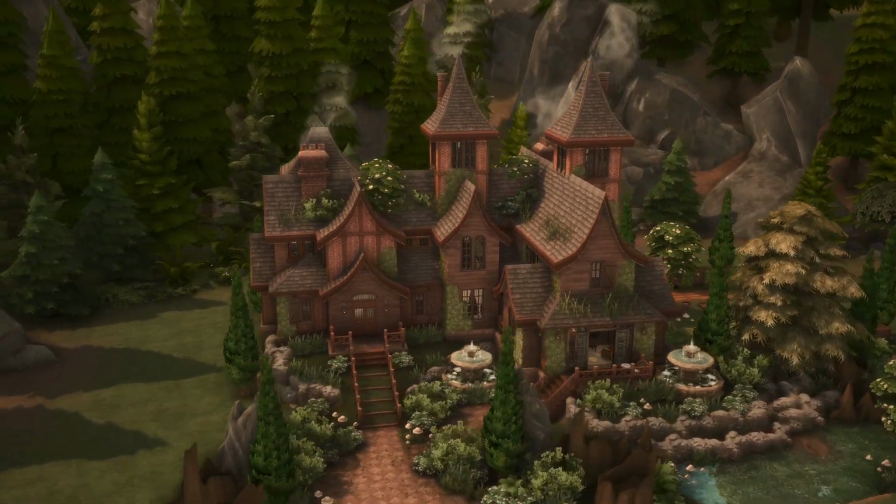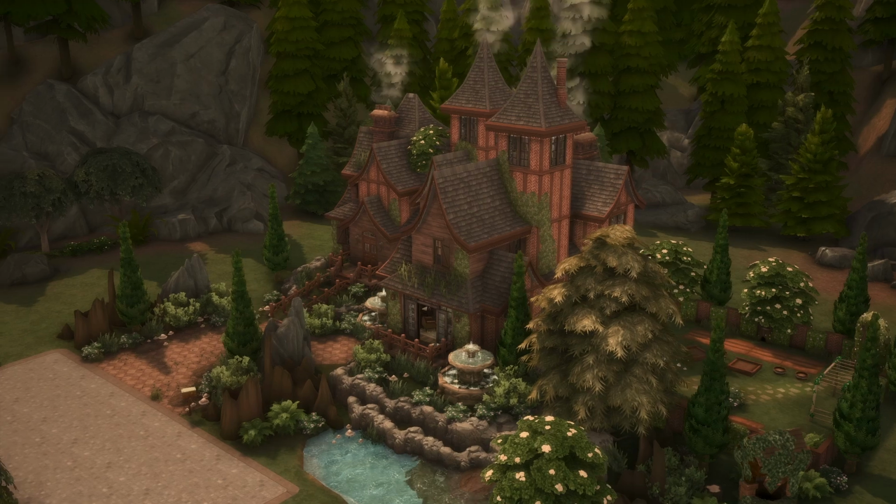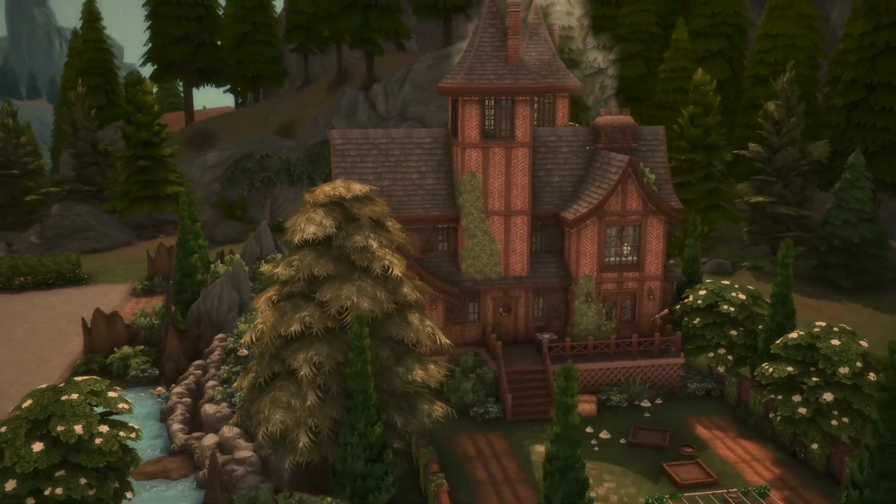Hello, today I'm building in Glimmerbrook. It is built on the lot Rockridge Canyon. It is a 40 by 30 lot. It is a family home for spellcasters.